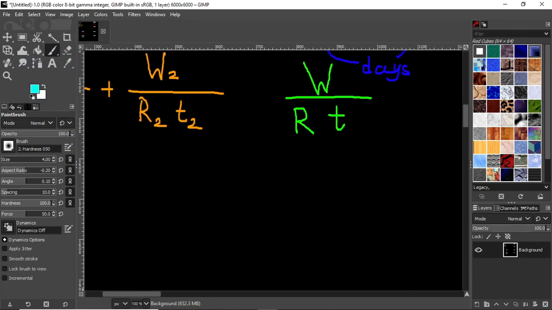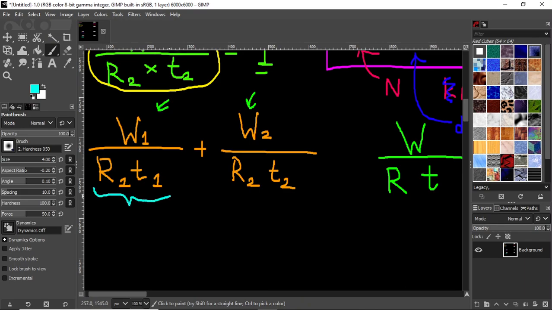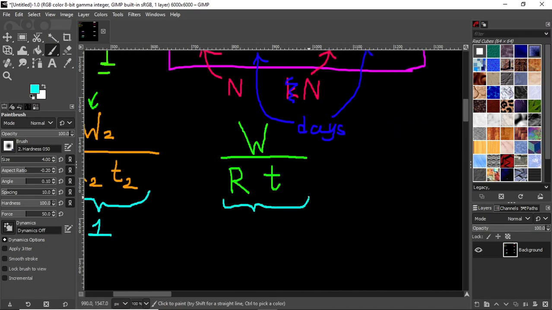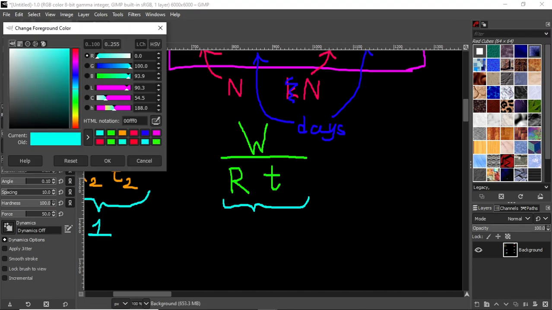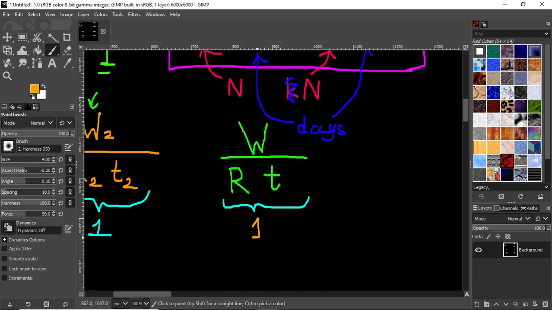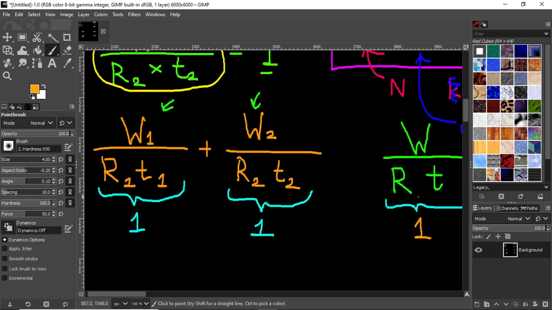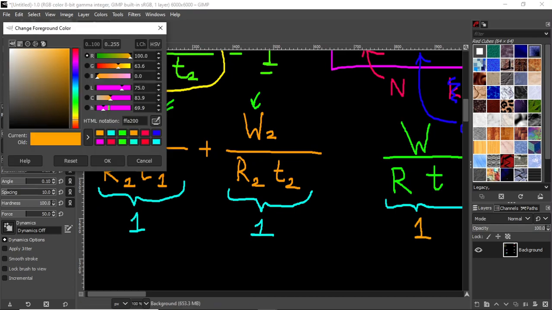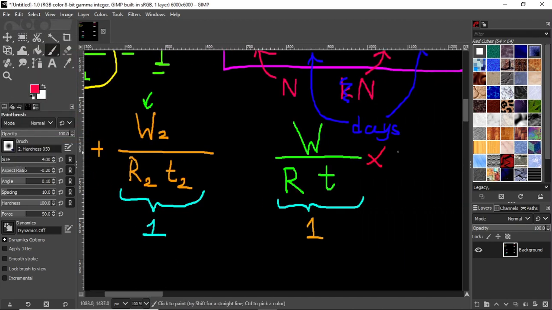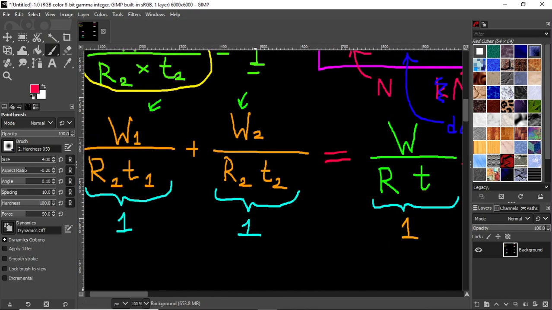It's not correct yet. Let's see what we are basically doing. As I said, this expression we just derived, this is 1, right? This is also 1, okay, and this also has to be 1. It is some work divided by some rate into some time, for the same scenario, the same activity. So this also has to be 1, provided we have the same units for all the quantities on both sides. And if that's true, we cannot really just equate them, right? So we'll have 1 plus 1 equals 1. That wouldn't be true. But what if we multiply this side by 2? Then these two would in fact be equal, right? And this is my formula, okay.